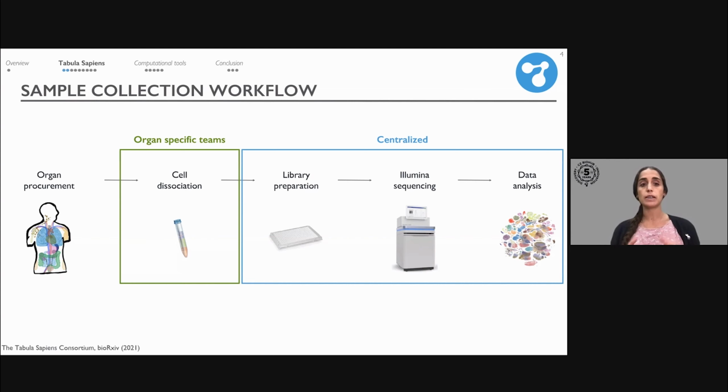So this really looks like two major blocks. On one hand, we have the procurement of the tissues, and then the organs get shipped directly from the operating room to each of the respective expert labs, where they get processed using the best state-of-the-art protocols that the experts have developed to get from the full organ into a cell suspension. But then all this data is centralized at the Biohub, and the rest of the experimental procedure and the data analysis is done in a consistent manner, which ensures the highest quality control over the data, higher consistency, and hopefully yields better quality at the end.